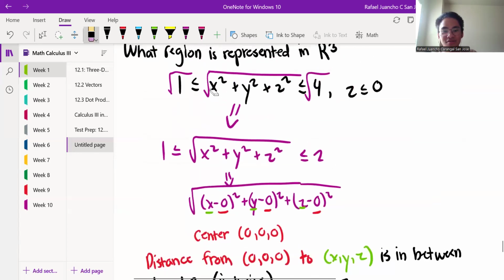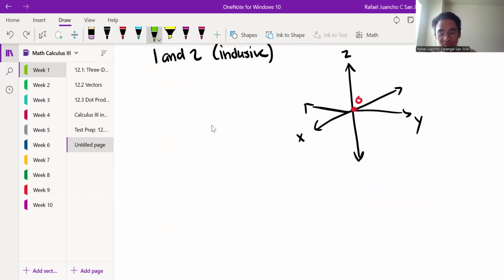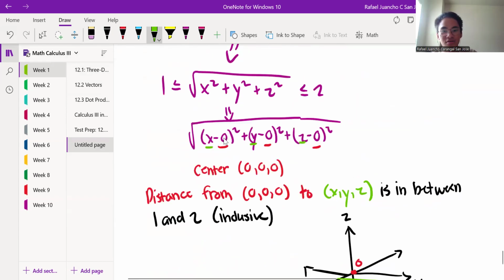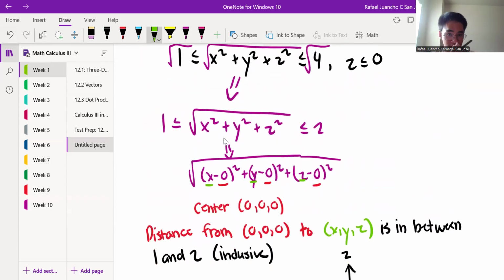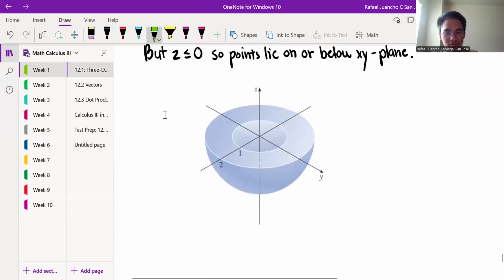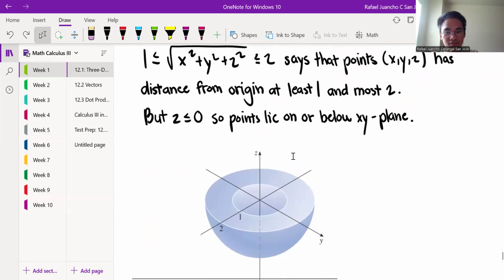So that's the first thing. But now we have to consider the fact that we have another condition, which is this one. I don't know why I look like I crossed it out. That condition. So let's say, hypothetically, let's make our plane here. And we want to look at this part, right? So what do you think is going to happen? Well, if we look at it from here, z is less than or equal to 0.